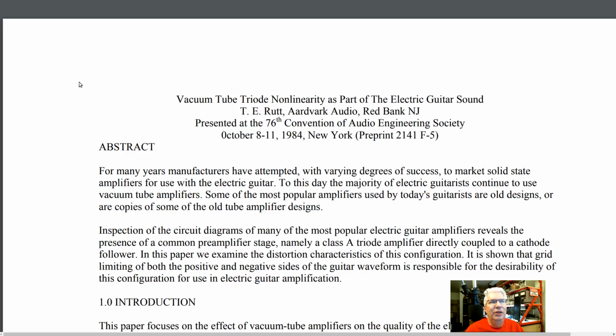But there's a complete paper from Rutt in the Audio Engineering Society that talks about this specifically, and how the soft limiting of tubes creates more pleasing tonal characteristics than the hard clipping limit for transistors. And it goes into telling exactly why you can't mimic a tube characteristic with a transistor. All right, let's bring up the tool.